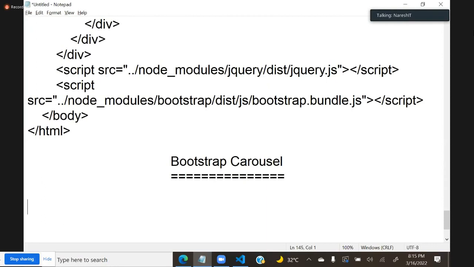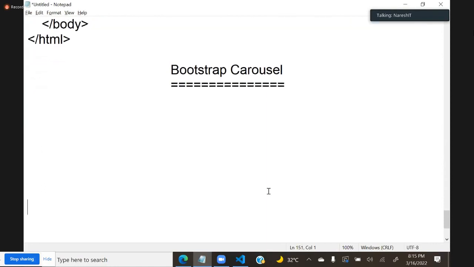So actually, so many classes are there here. The first important, we have carousel. We have carousel inner. We have carousel item.